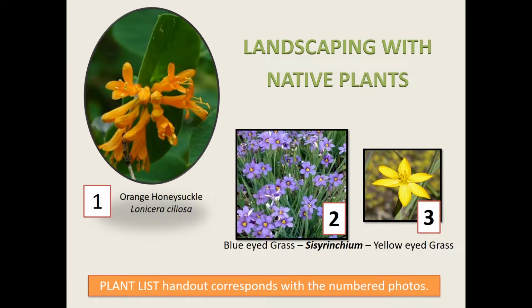You will now want to take out the handout, Plant List for PowerPoint. The next slides will have numbered photos that correspond to the native plants on this list. As we go along, note the plants that appeal to you, and you can do research on them later. Also, in Appendix C, the HIP native plant list has information on the growing conditions for many of these listed plants, as well as the mature heights and widths. This list is also helpful as all the plants listed are Washington natives, and you can take this to the nursery with you.